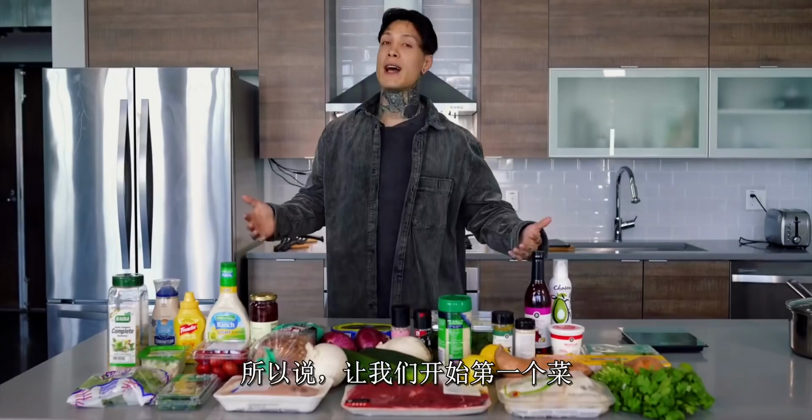You guys definitely need to try it and make it yourself. And let me know your honest opinion down below. Paz, let's go ahead and give this a taste. Be a harsh critic. This is probably the best one yet. Damn, for real? What's the number? What's the rating? Another 10. Sheesh. All right, let's hope the next meals are also a 10 out of 10.